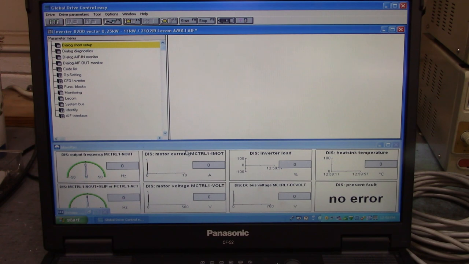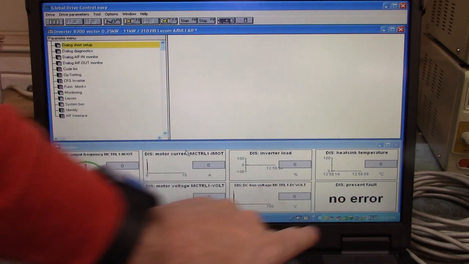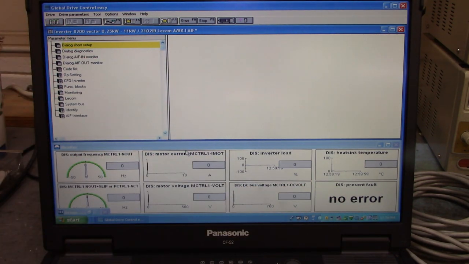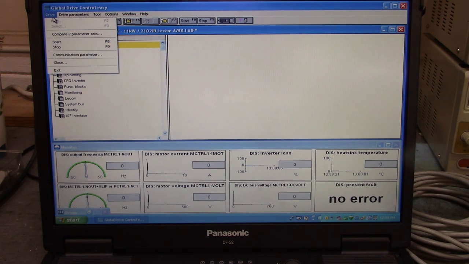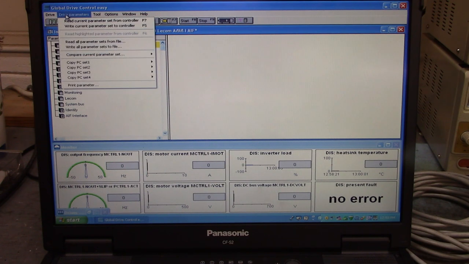There we go, all the parameters have been pulled from the drive into the laptop. This is very strange down here, look, no error. But I don't have a bus, I don't have line applied to it, I don't have a DC bus. You'd think it'd spit up an alarm for low voltage or something, but that's okay. Now let's go up here and let's find this option right here.